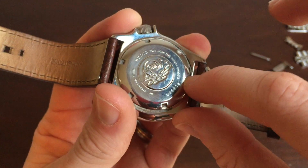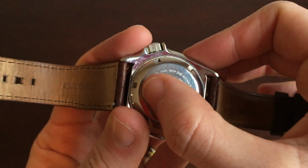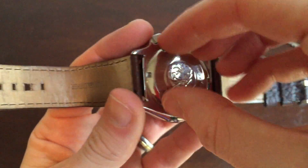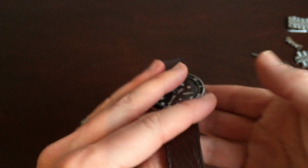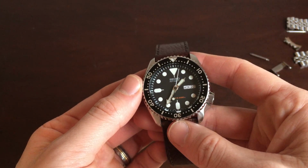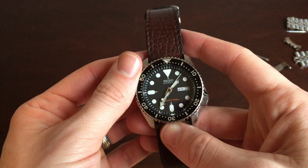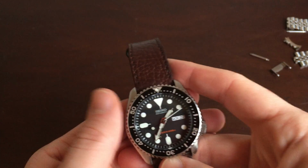We have things such as the serial number, Seiko, movement, and a couple of other bits. So the crown is screw-in, and obviously that's the main reason why it has a 200 meter water resistance, or 20 ATM, and that's ISO diver certified as well. Okay, so let's talk about the dial.